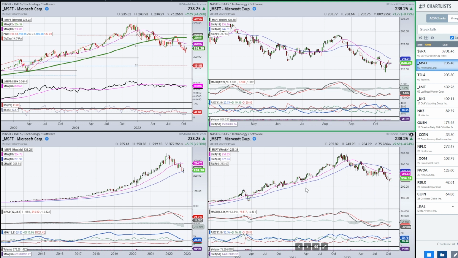And the best case scenario is that we could work our way back up and test the 18 on the monthly, which is flat. Remember, we tested and failed at this line here, but it was still basically rising at that point. Until we fail at a declining line, we don't really have any trend on this time frame, confirmed in one way or another. So just kind of be careful from that standpoint, because we are sitting at the 40, and that would lead me to believe that we could get a little bit of a rally here just based on everything I'm seeing.